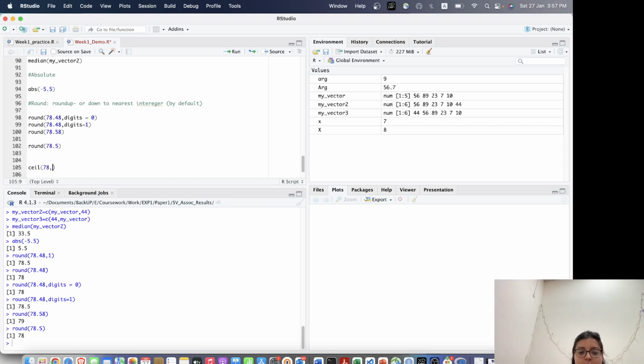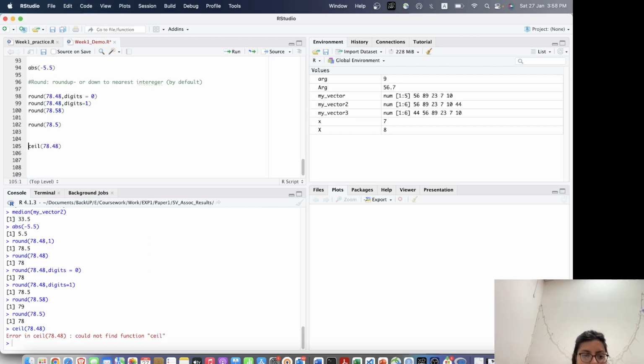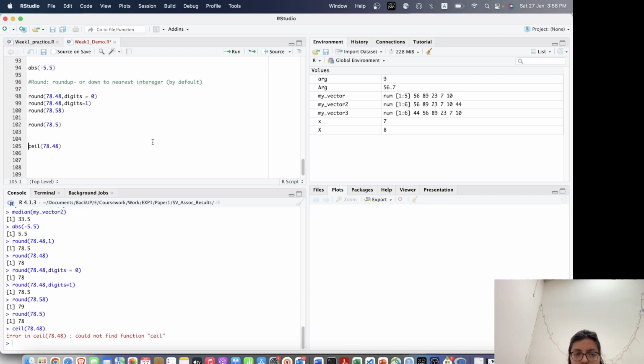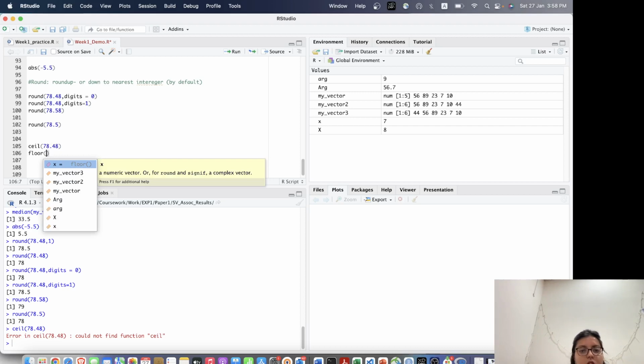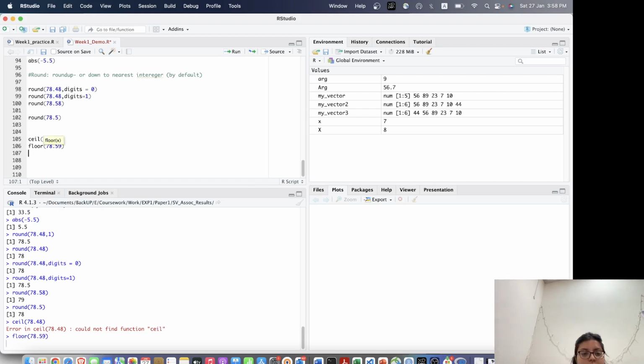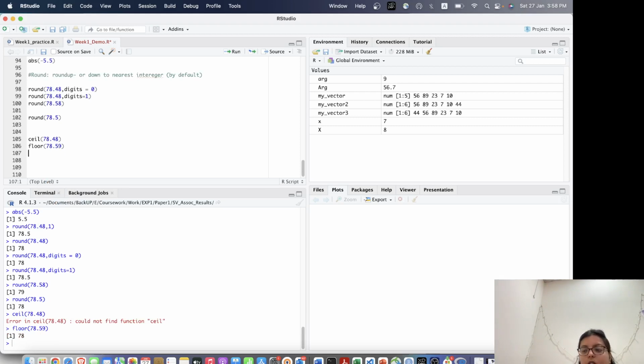Ceil of 78.48 would be, oh, it couldn't find ceil. Okay, floor, let's find out. Floor will always round down. So this one will become 78.